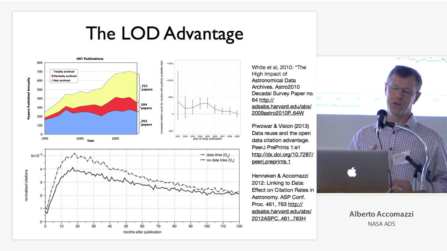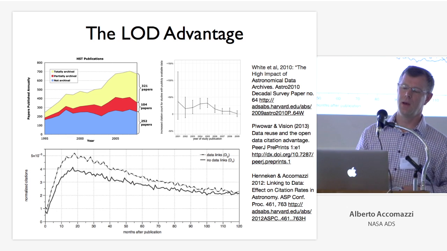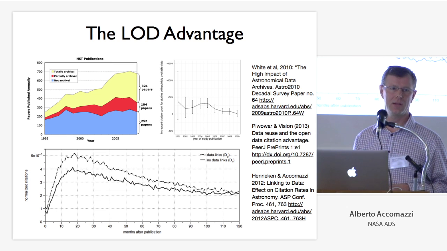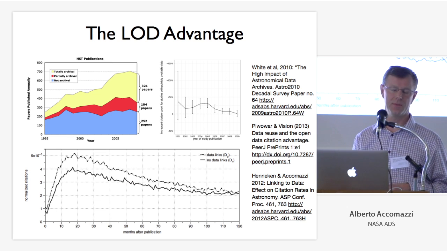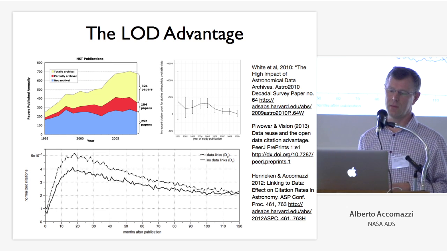But a few years ago, it was shown in some of the papers by our colleague Rick White that the Hubble Space data, which is one of the greatest data sets in astronomy, is reused at a higher rate than the new data sets that are taken are used. So archival data had, in a particular year, produced 321 papers as opposed to 252 papers of the new observations. So well-linked data and well-curated data is used data, which you probably all knew.